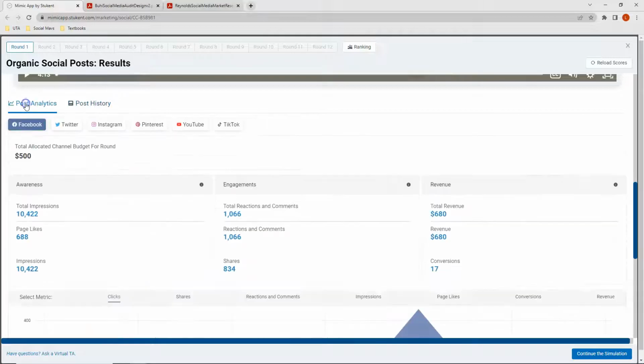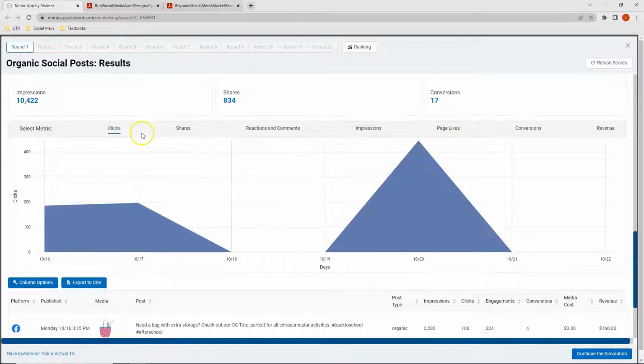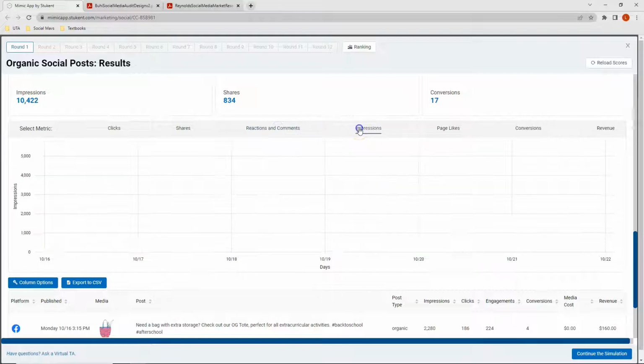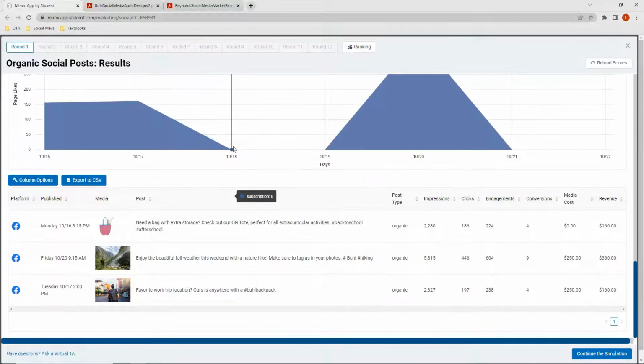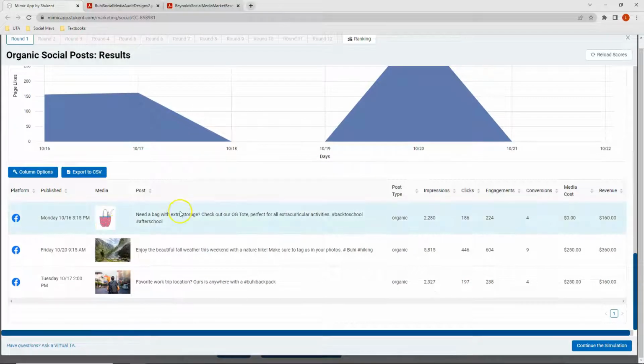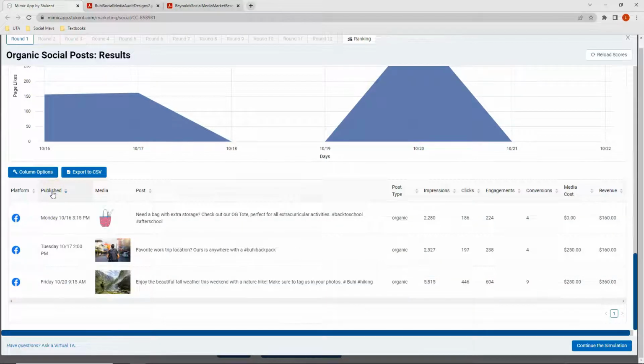If I look at my post analytics, let's start with Facebook. The first section tells me about the awareness, engagements, and revenue generated on Facebook for the first round. Following this, I can scroll down and look at each of my metrics individually to see how I performed. Then the bottom section, I'm given detailed information about each of the posts that I made for the week.